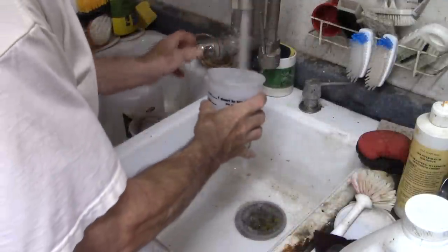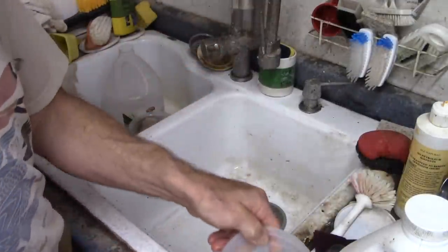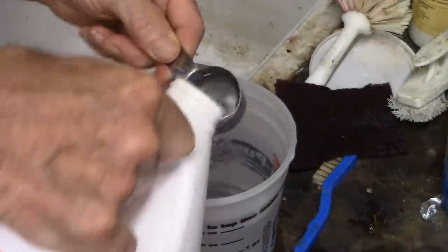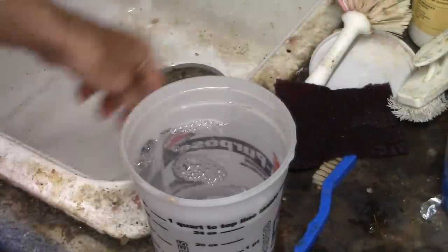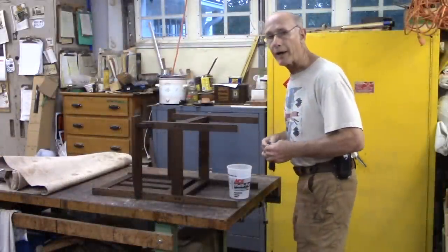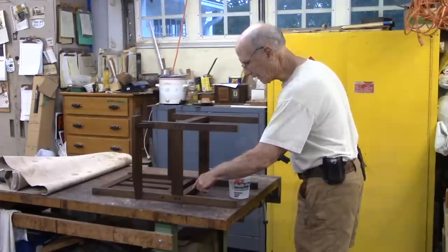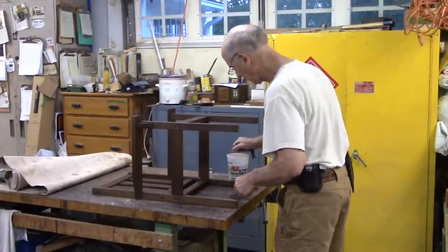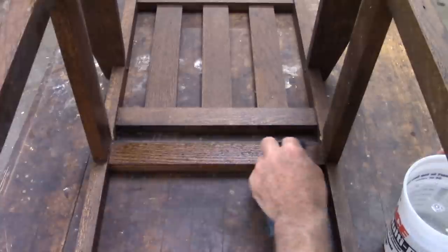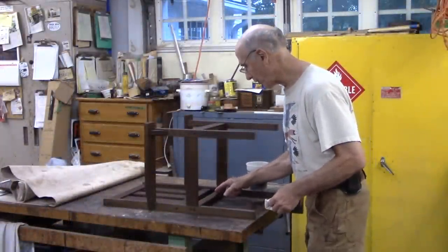I'm going to use a very mild solution of my favorite cleaner here. Just like an eighth of a cup in almost a quart of water. I'm going to try it out a little on a place that doesn't show much, like right under the seat here. It's funny, it appears to be finished. It certainly doesn't seem to be hurting the finish. It brightened it up quite a bit.